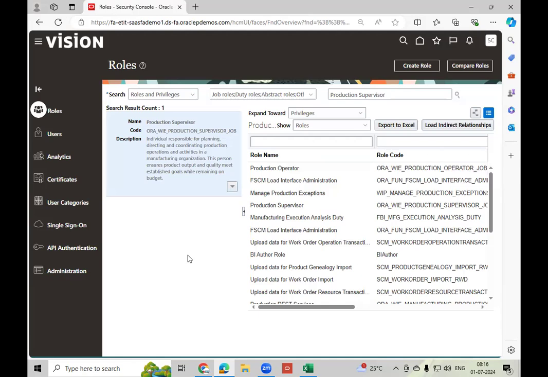The reason I'm telling you: suppose I assigned a seeded role. Later we came to know this user should not have this privilege. What will you do? In a seeded role, you cannot do anything. So I'll just copy the seeded role as it is and assign it initially.